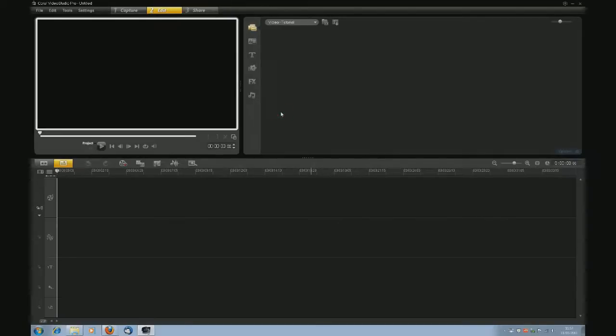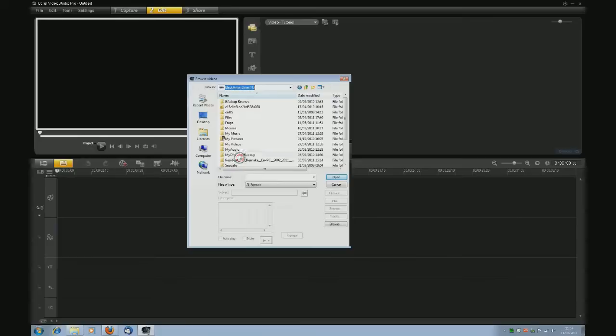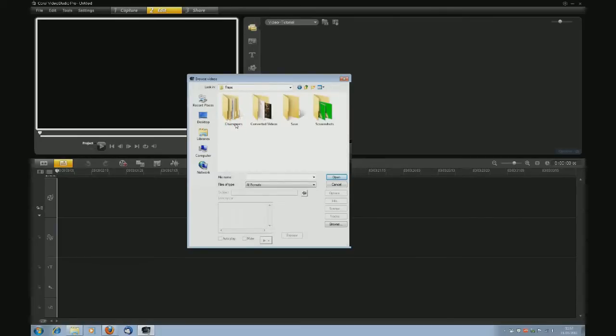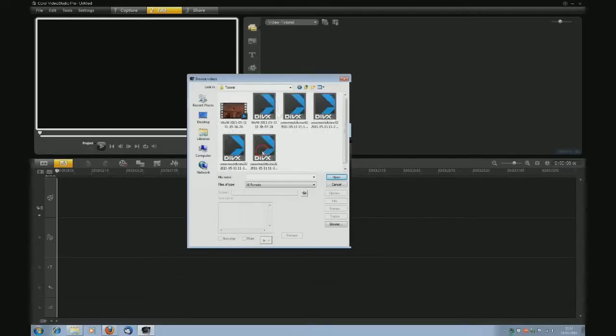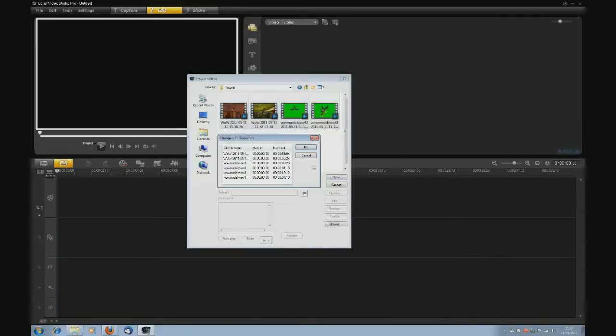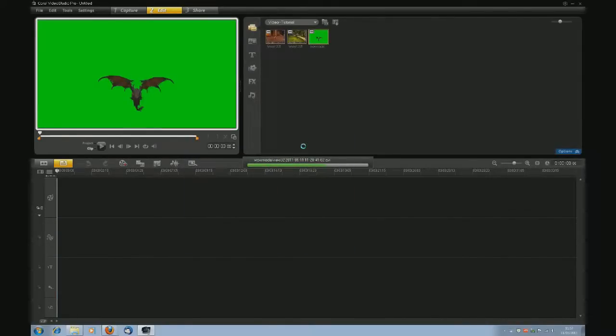So now I need to right click in that box and then insert a video. I've got to find the actual directory. That's on my H drive, inside Fraps, inside converted videos because it was compressed, and inside tutorial. So there's the 6 files that I did before. I click on the first one, shift and select the last one, and then OK that, and it'll go in.